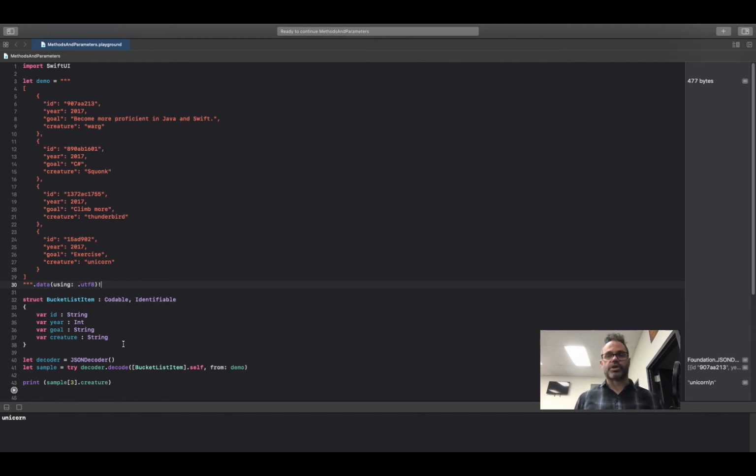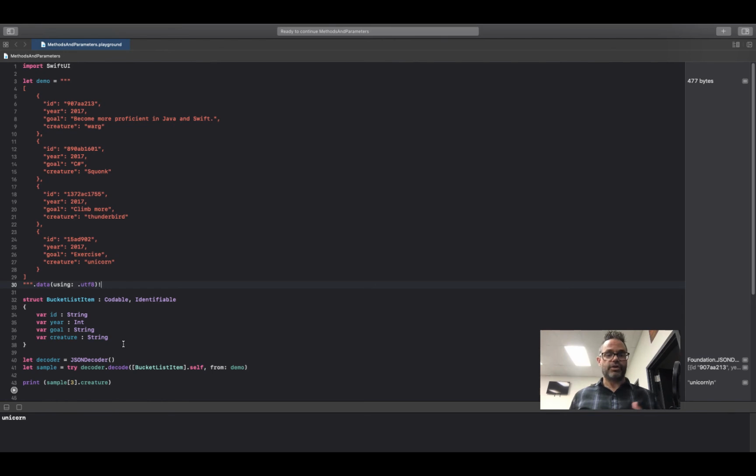The second protocol that we're conforming to is Identifiable. Identifiable makes it so we can easily find things, work with things, and identify them. Identifiable requires that we have a variable named id, and that variable itself is unique. The id I'm working with here is an alphanumeric sequence with a random number, a sequential series of letters in the middle, and then another random number. So it's guaranteed to be unique because the sequential generation keeps going and gets bigger as it goes along, and we've got random numbers on both sides of it, so we're totally good to go.